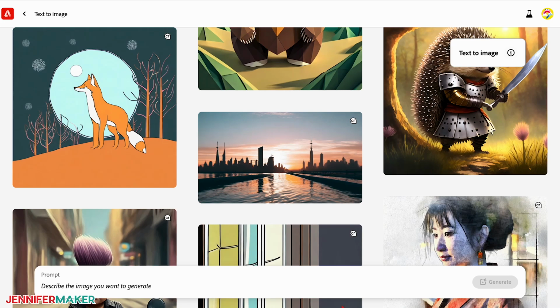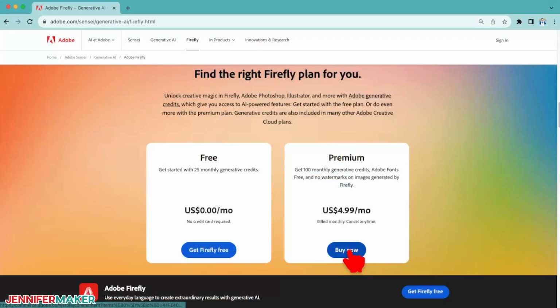But here is a very, very brief introduction for you for what you need to know today. AI art generation isn't magic. It requires software or a tool to create new images and your input, which is called a prompt. There are a lot of generators out there, many of which I teach in my AI art workshop, but I'll show you how to use Adobe Firefly today.